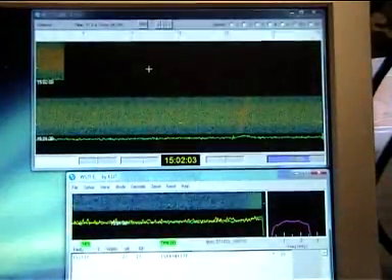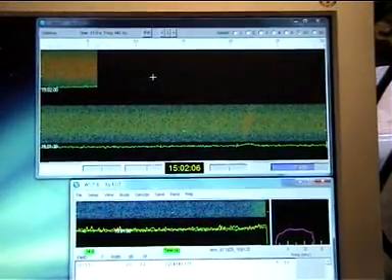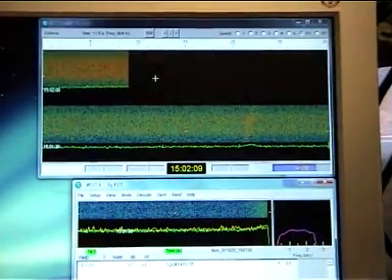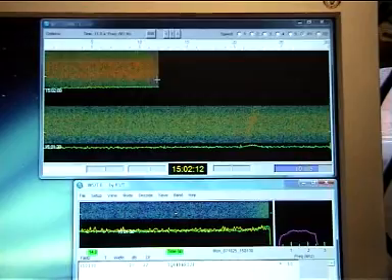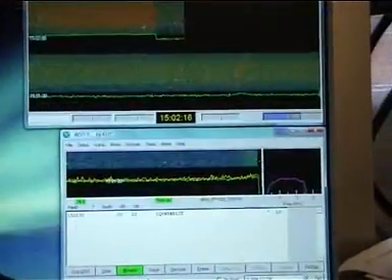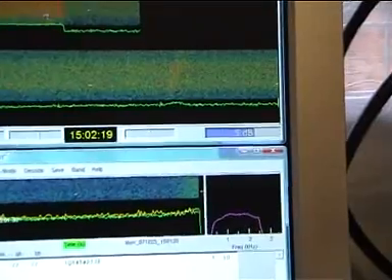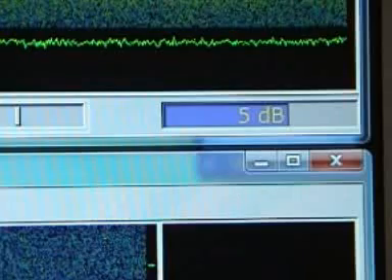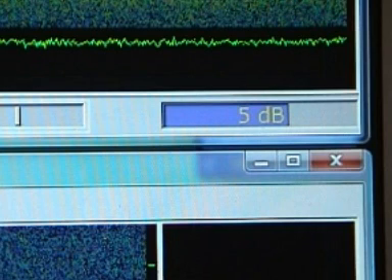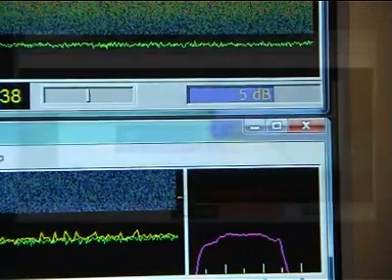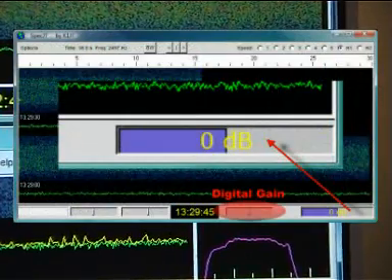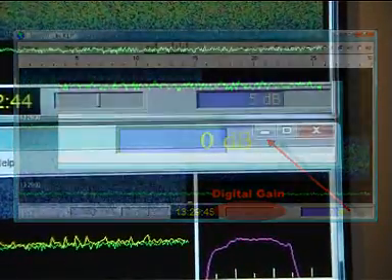Now Spec JT is scrolling and displaying spectral analysis of the audio that is coming in to WSJT from your radio. The level here is too high. Let me demonstrate. If we take a look down in the bottom right corner of Spec JT, there is a level meter, and in this instance it is displaying 5 dB. For WSJT to be calibrated correctly, this level needs to be set to 0 dB. That is WSJT's normal working environment.